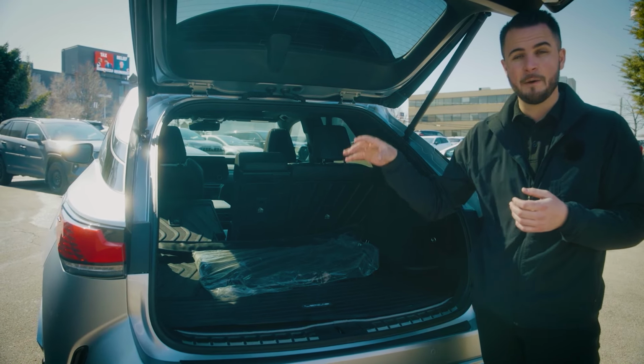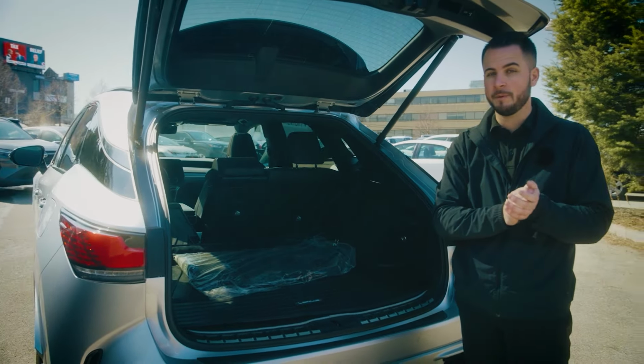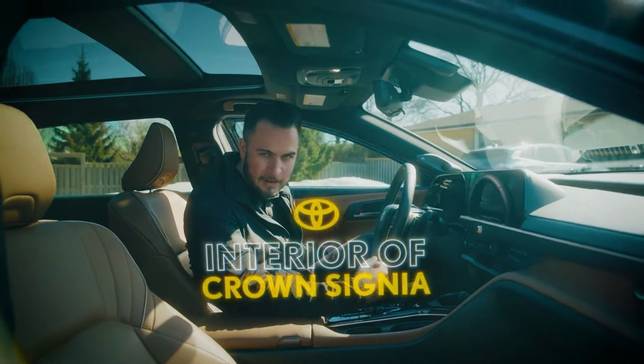I'm gonna take a closer peek now at what's on the inside of both of these because they are very similar, and we'll take a peek really, really shortly. Okay guys, now taking a closer peek at the inside of the Crown Signia.